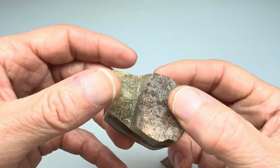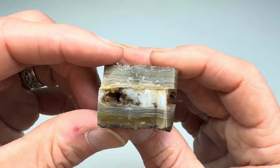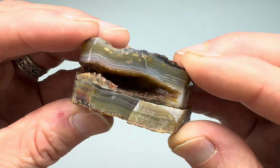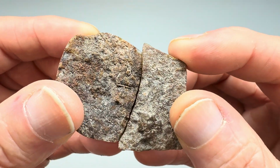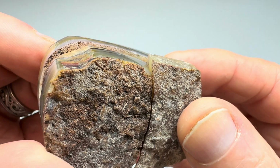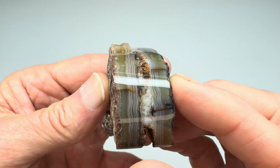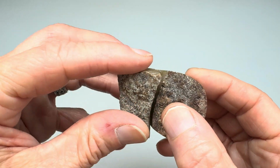Yeah. So overall, I'm happy with the way this thing face polished. And like I said, we can now see what it looked like before. You see all that material I had to take off there to make it smooth? Yeah, it was well worth it.